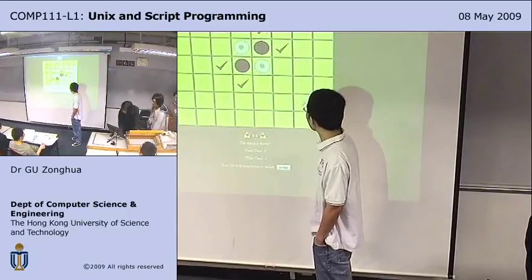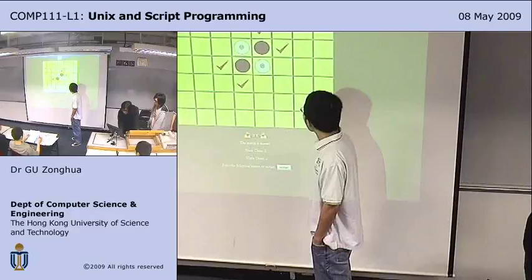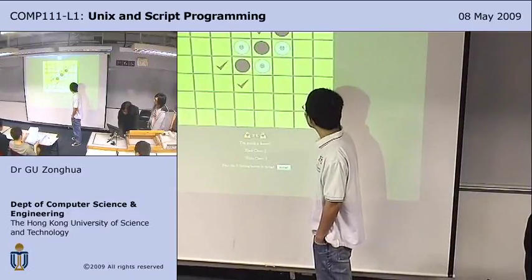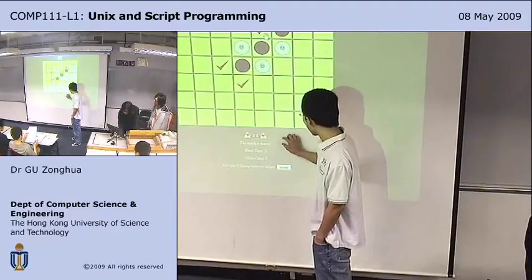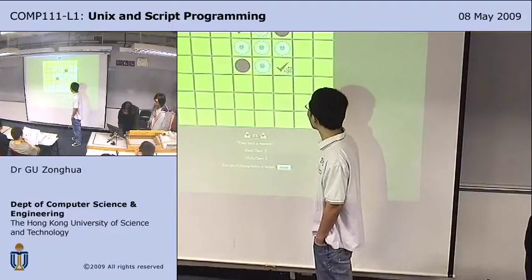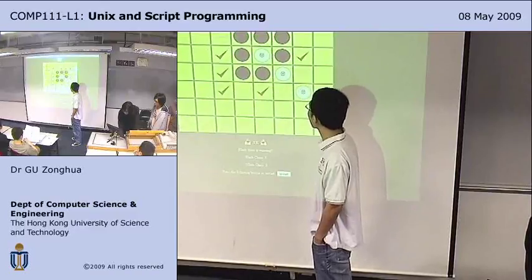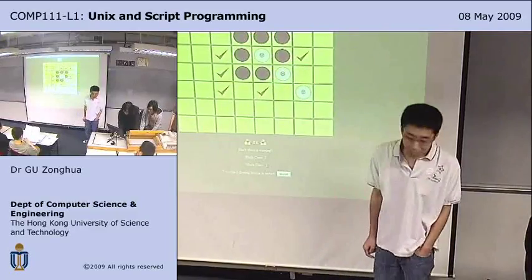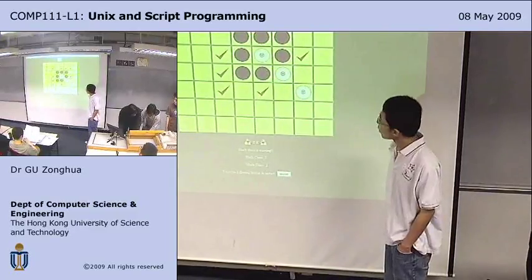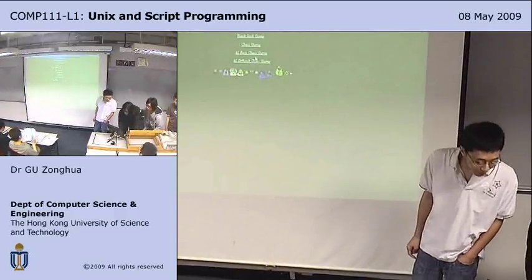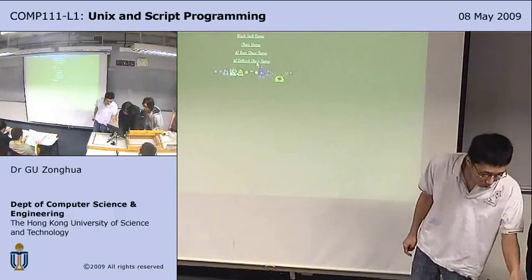And also, if in one step there is no click, that means that there are no blocks you can put the chess there. A pass button will be shown below to ask you to pass this step to the other player. Okay, maybe we now show the AI difficult one.